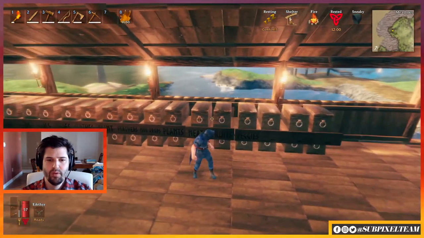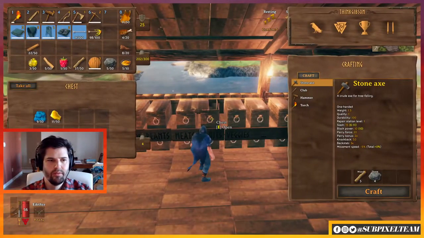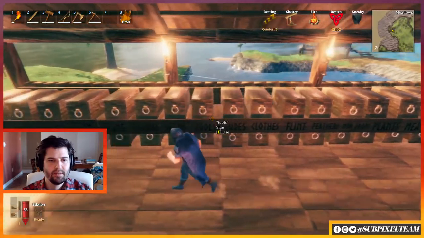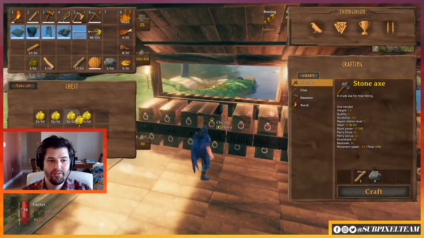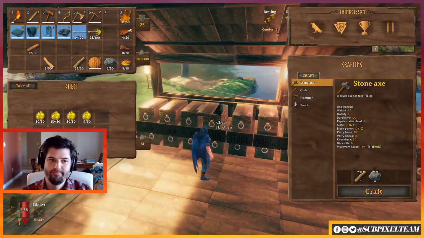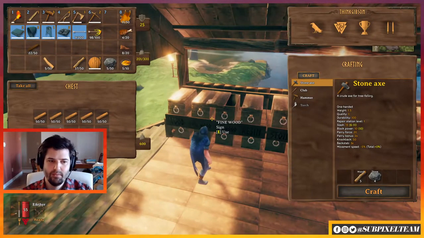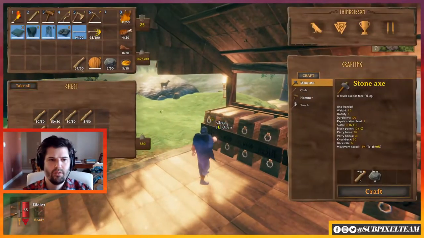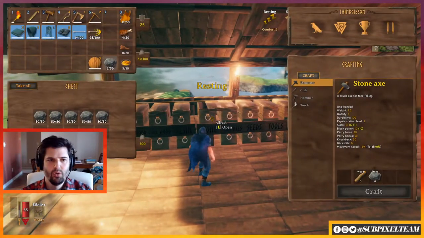Well, let me put some meat away. Maybe we go hunting. Fruit, put you in here. I don't need no resin. This is my nice chest system we have set up. I think it may be lagging the server though. Not sure, quite frankly, what is lagging the server, but it could be that. Core wood, fine wood, wood. Emptying all my pockets before we head to the swamp.